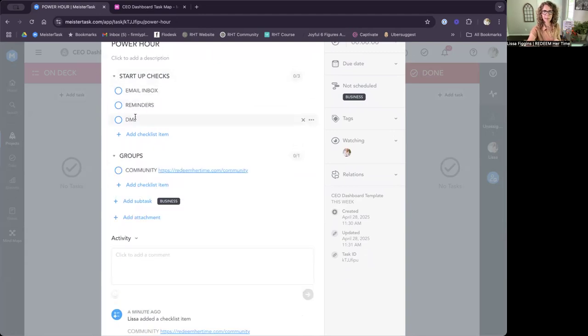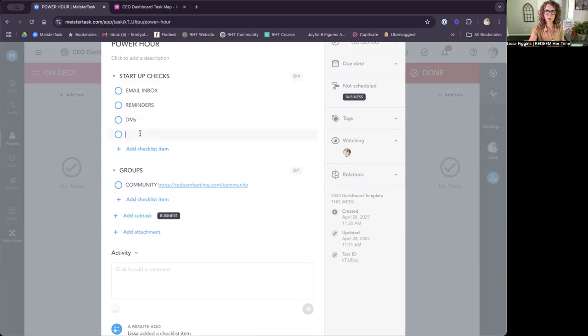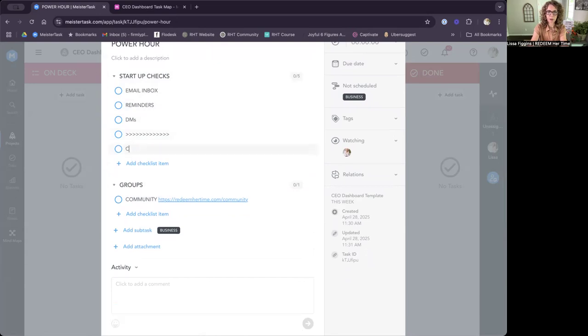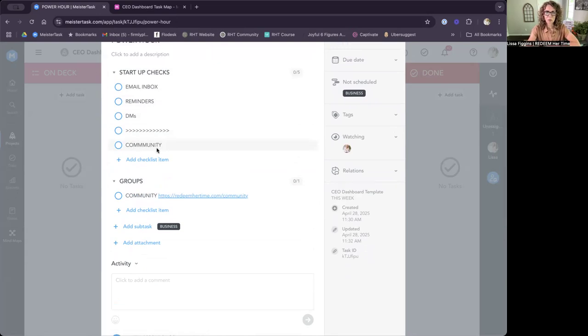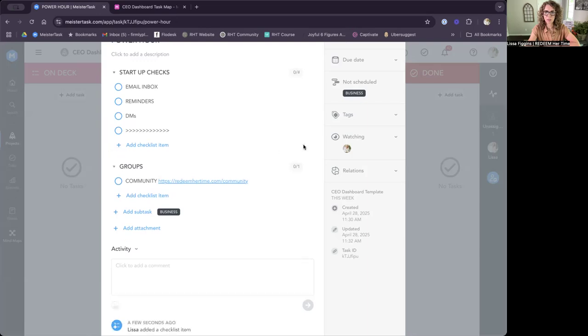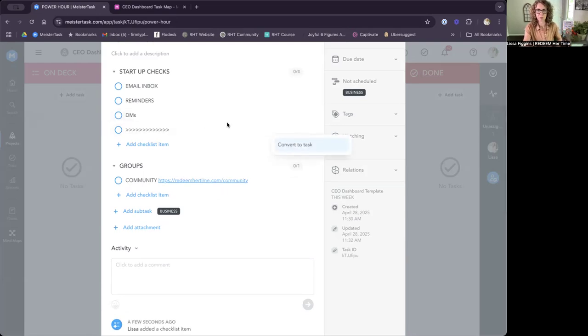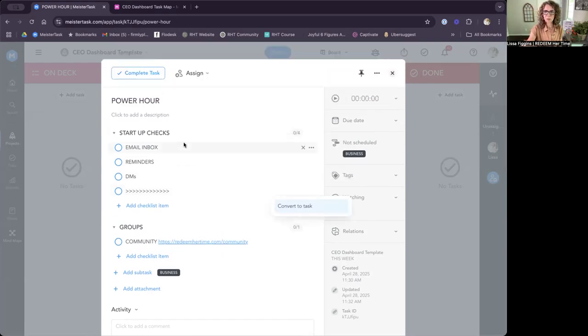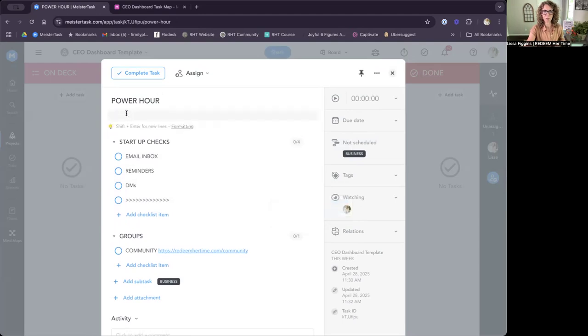If you do not have the paid version, I don't think you can create checklists, but simply what you could do is put something like this, and then underneath it, now here's where I'm going to put the community one, or the groups that I'm going to do. So you can create your own checklist by creating some kind of a separation in there. Again, you can simply click on the X to delete it, click on those 3 dots if you need to do something else, convert it to its own task or something like that. So that is how you simply create a card. Now, if there is one place you're going to be going, or you want to link to a couple different things that you're going to be using, again, here is where I will put some of those links.